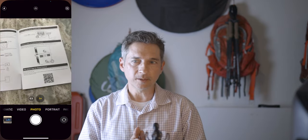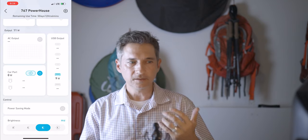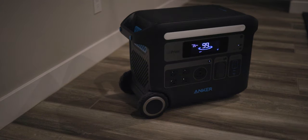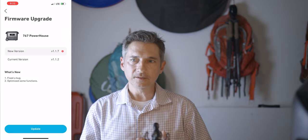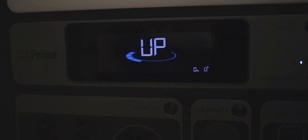The last feature is the app. Really easy to download, easy to set up and connect. It lets you control the basic functions of the unit: turn on and off the light, power outlets, adjust display brightness, and check for firmware updates. I was able to update it — very quick and seamless. I'm not a big instruction kind of guy, so I just jumped into it, and it was very intuitive and easy to use. Nice feature if you want to control it remotely.